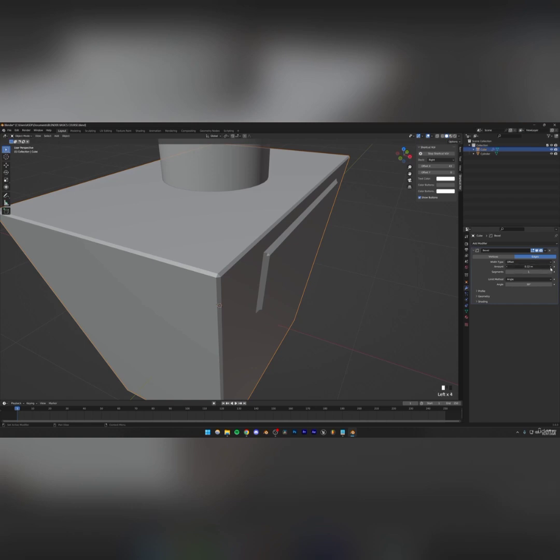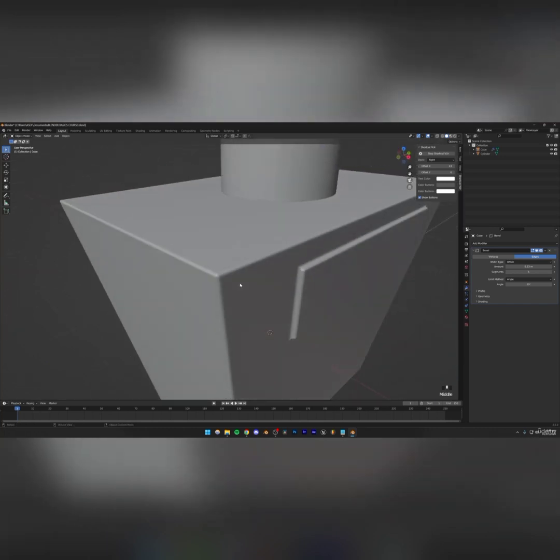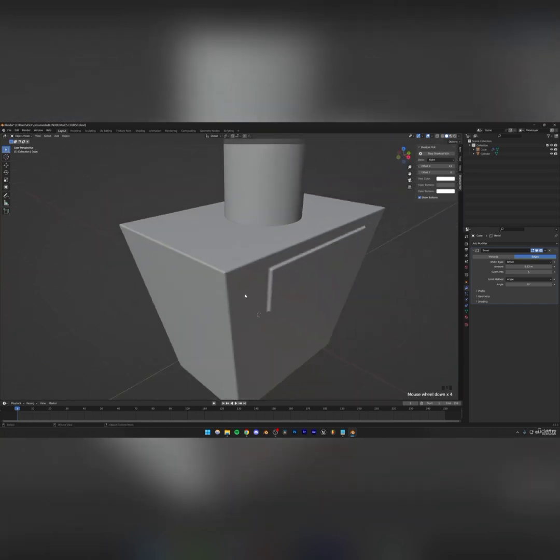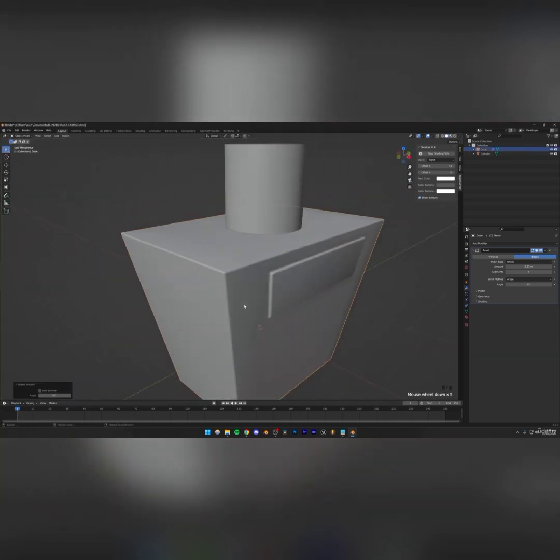So you can just control the amount, something like that. Right now, you're going to see that the changes are way too minor, so it's not really making that much of a difference. I think something like that is good. And now we can increase the segments as well. So basically all the things which we were doing previously using the bevel tool, we can do right now as well. And also we can right click, shade smooth this, and make sure that auto smooth is turned on. It's just going to make your shading a little better.